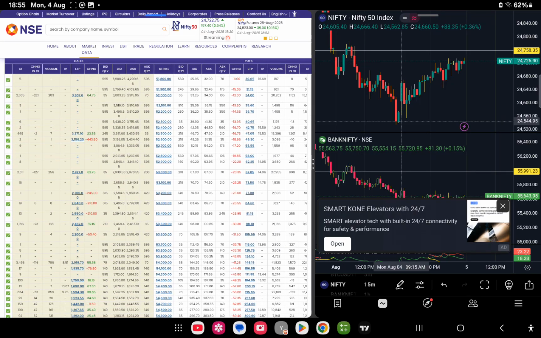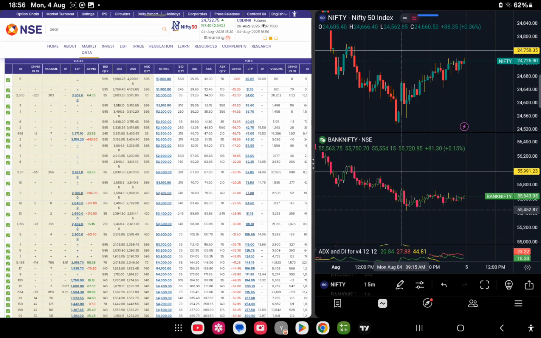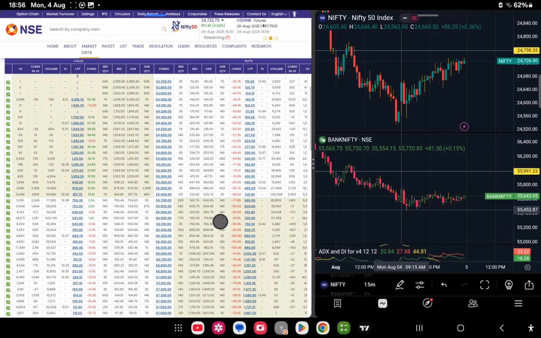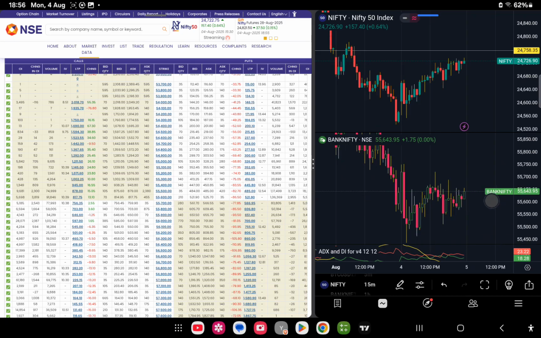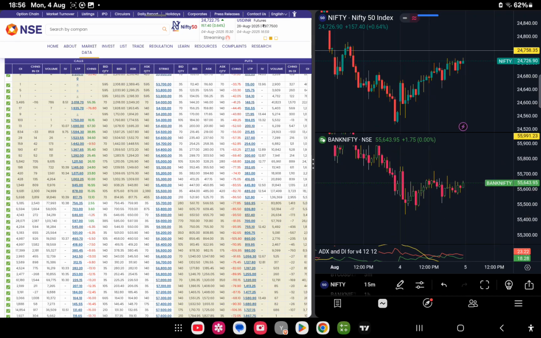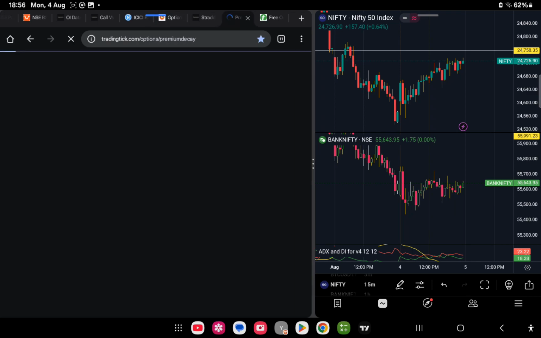Now we'll check Bank Nifty. Bank Nifty is 55,500. This 55,500 is open, so it's positive for the OTM, positive for the ITM as well, only negative for the ITM of call, because though the market was sideways, in the first half it was trending towards the upside. If I zoom in, you can clearly see the Bank Nifty's market. First half it was trending, second half it was sideways for both Nifty as well as Bank Nifty.